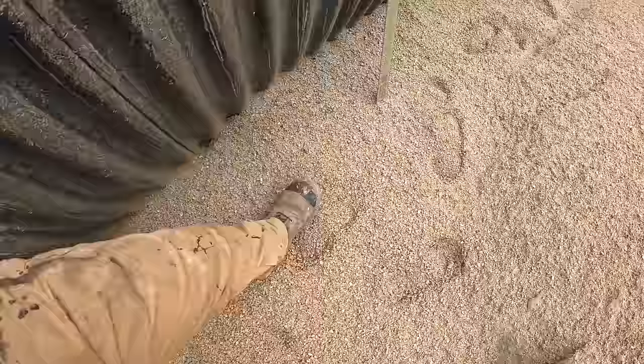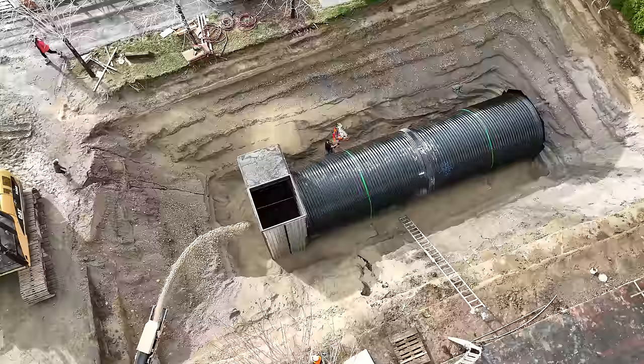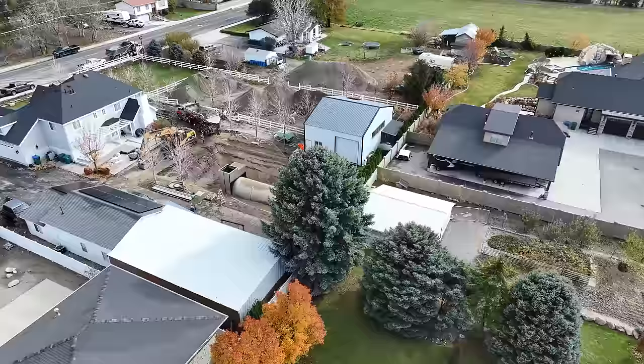We use shovels and a special pneumatic backfill tamper to help push and compact the peak gravel under the haunches of the curve of the bunker so there are no air gaps. The green ratchet straps slung over the top of the bunker are attached to large concrete blocks which keep the tube secure as we pack rocks underneath it. Otherwise the bunker would gradually start floating up to the surface.